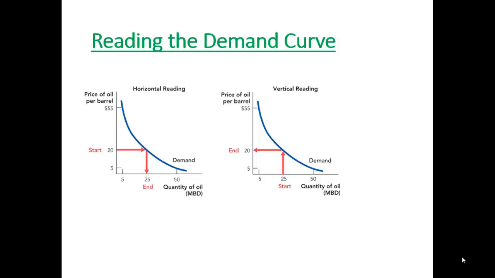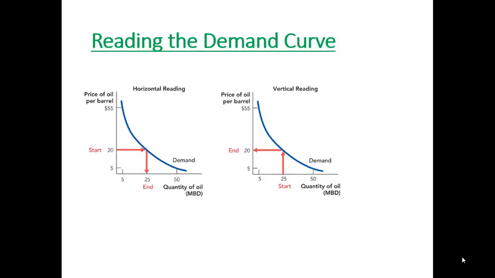Someone puts a really high value on the oil, and of course it makes sense that those who value the product most are probably going to be the ones who are most likely to get it. So you have a particular consumer who's willing to pay up to $55 for a barrel of oil. They're probably going to be one of the first ones to get a barrel of oil.